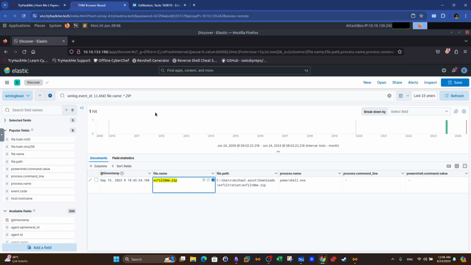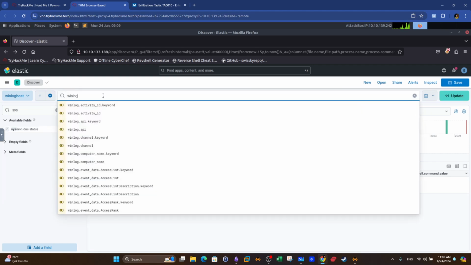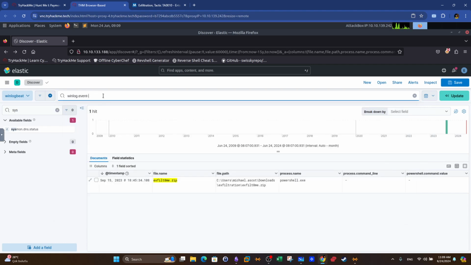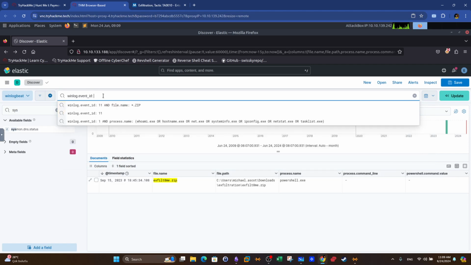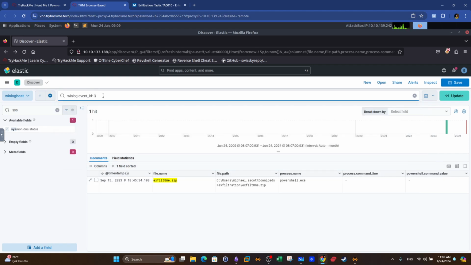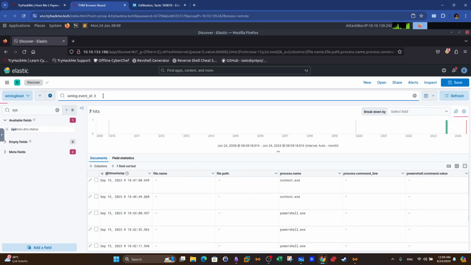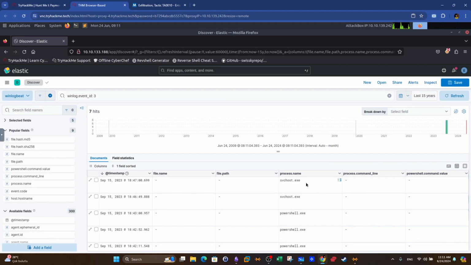To find this, we're gonna have to find the events surrounding this. After creating the zipped file, the attacker probably has attempted to exfiltrate this file. This will work. ID, and we're looking at ID 3, indicating network connections. Here the processes that we have are the server host and PowerShell.